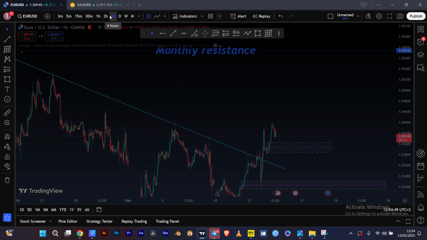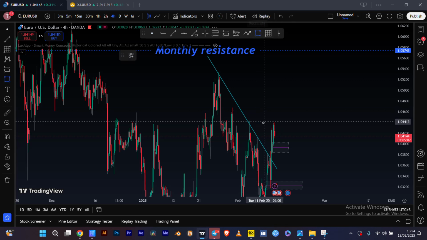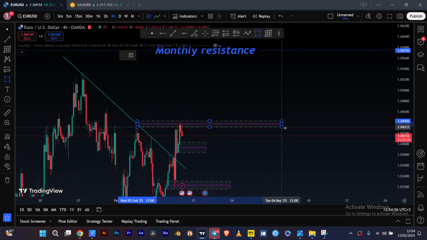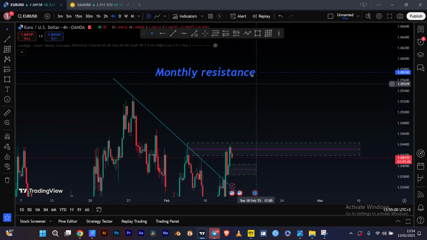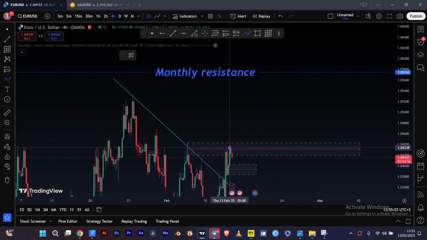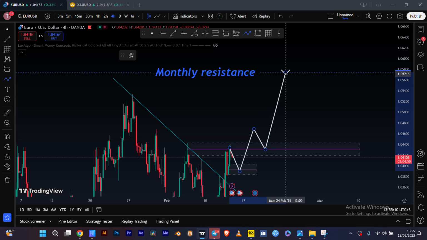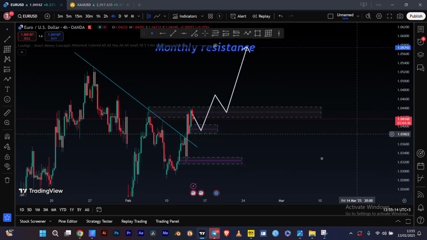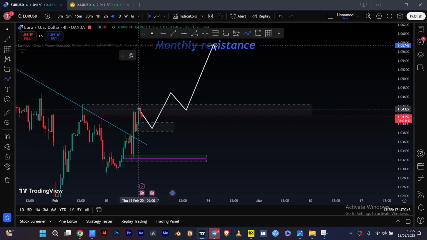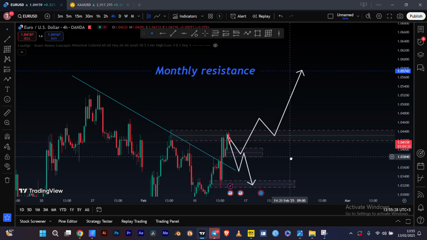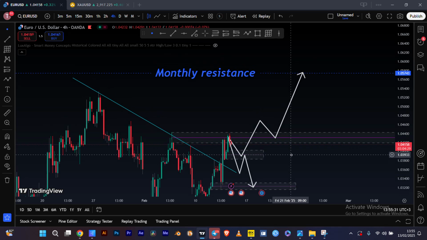When we see a break above this zone, it's like market is coming here, then it comes back here, then it will tap here again, then it will continue here. That's my prediction, what I predict the market is going to do. But if the market dares come here and breaks it, it will just retrace on this and break and reach here. So let's wait for that and see. This will be a short-term trend if it gets broken, but if it gets here and breaks this level, it becomes a swing trade.